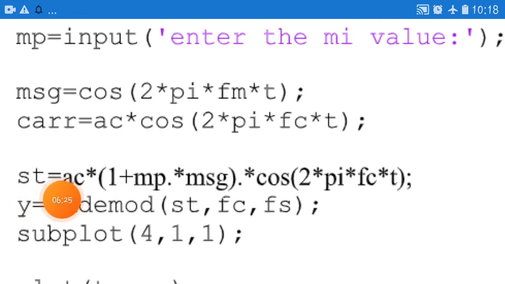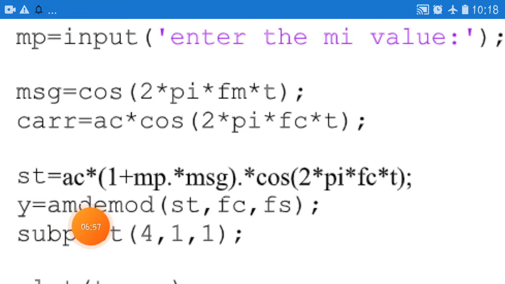ST is equal to AC star 1 plus modulation index star message signal, into the carrier signal, that is star cos of 2 pi fc t. So here message samples and carrier samples are substituted, and it finally generates the AM wave. So ST contains the AM wave samples.